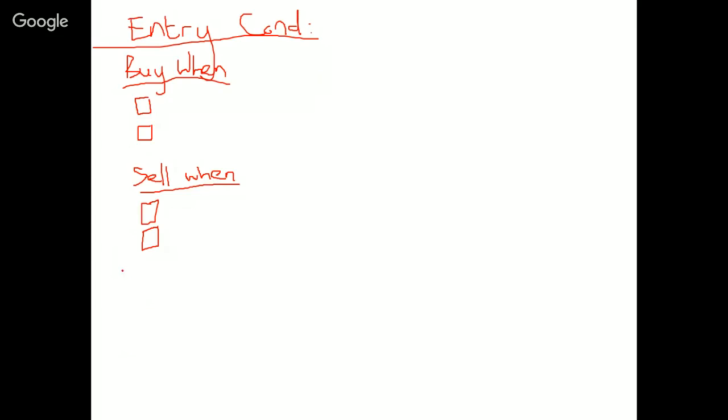Okay. Now what I want you guys to do is start thinking of direction indicators. And remember, we need to be specific with the wording as to exactly what confirms the direction or the trend. Okay. Next one we've got is obviously our exit conditions. We will always start off with only two. And I'll get you guys to complete that for me in a minute.